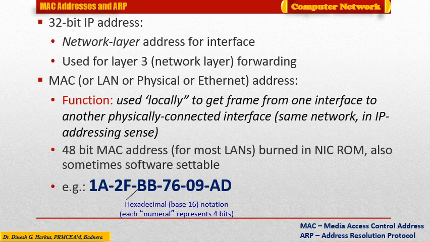In truth, it is not hosts and routers that have link layer addresses, but rather their adapters, that is, the hardware network interfaces. A host or a router with multiple network interfaces will thus have multiple link layer addresses associated with it, just as it would also have multiple IP addresses associated.